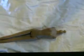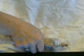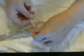The next thing I do is to take some saran wrap and wrap it around the body. This makes the paper mache come off easier after it's dried. Now, I would advise, because she's curvy, disproportionately so, but that's for another time, I would recommend that in order to get your cinched in waist and bodice, that you use a little bit of Scotch tape just to cinch that in tightly so that you don't have any bumps or wrinkles in your dress form, in your finished piece. And wherever you think, like I usually do it right around the hips, just to kind of smooth it all out. This part doesn't even matter.